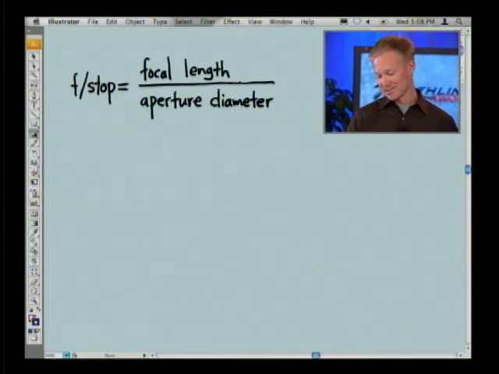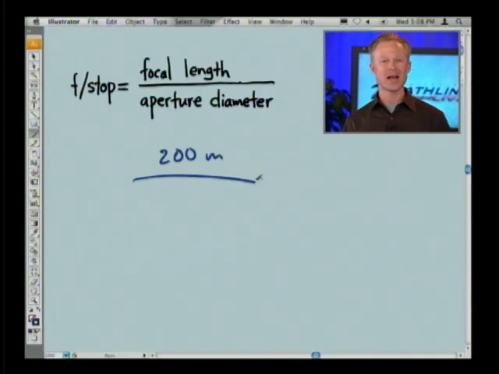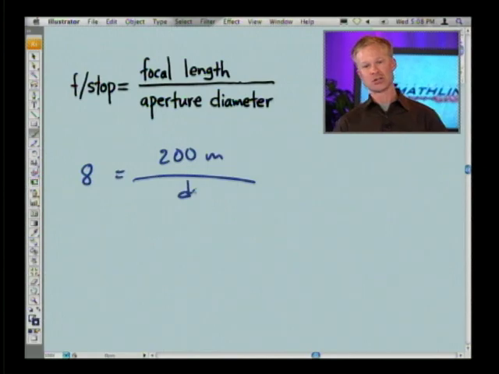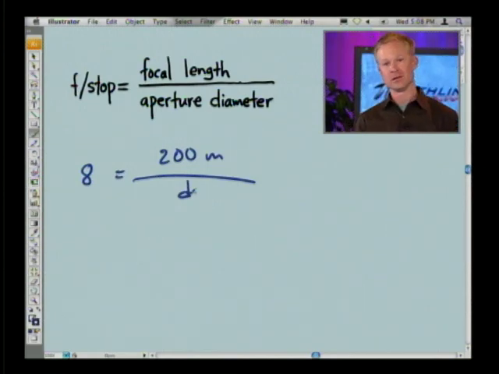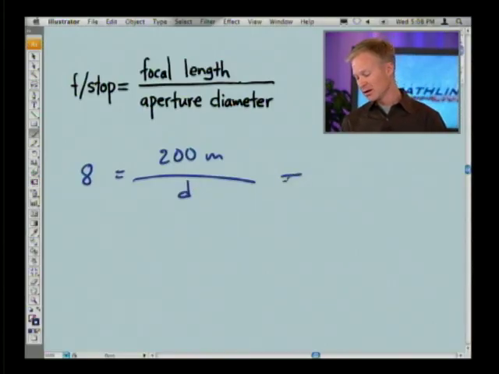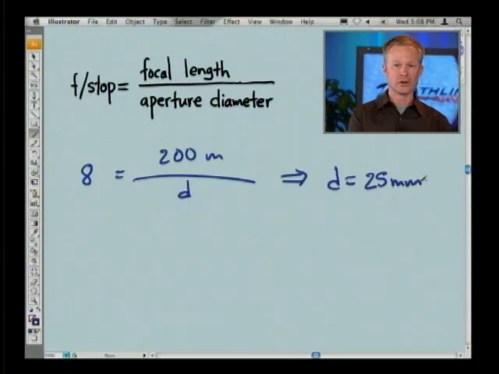All right, hold on. So we do a little example here, 200 millimeter lens, and then I'm going to make up an f-stop number. Let's just say, because I can actually set these, let's just say I had it set to an 8. We could figure out what diameter that would match to, and that's really going to be the true opening on my camera of the aperture of how much light will come in. So we can do a little rearranging here, and you can figure out that D is going to be 25 millimeters. So if you were able to look inside my lens, you would actually see a 25 millimeter opening.